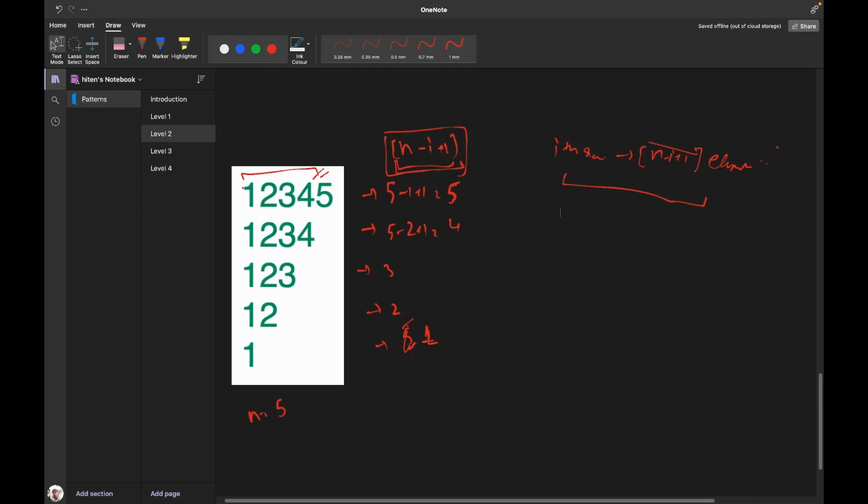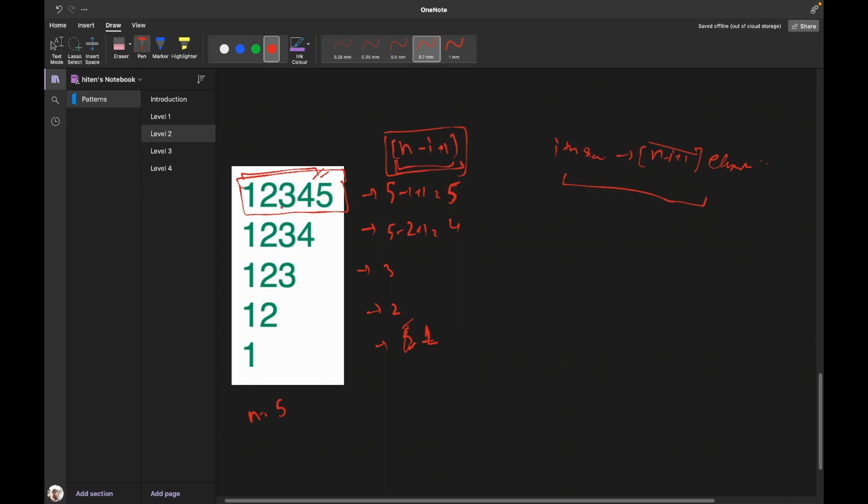Yeah, so we just got to this point. Now what we need to do is find a way to print this sequence. I discussed earlier how to print this sequence. If you forget how to print it, you can skip to the part where I was discussing printing the pattern 1 of level 2. This particular sequence is a consecutive sequence starting from 1 and ending at a number equal to n minus i plus 1, right?